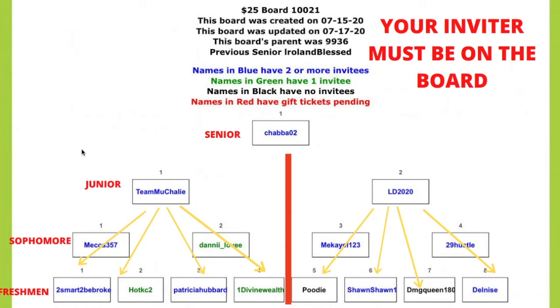What I mean by invite is that you invited them to the platform under your link, and by the time they get on the board, you're already in these positions, and these positions are available, and these are where they would be slotted. Normally it goes in order: 1, 2, 3, 4, and then this side goes 5, 6, 7, 8. How these boards work as well is, if the right side fills up, that side will go on to split. If the left side fills up, that will go on to split. The left side is not worried about the right side, and the right side is not worried about the left side. The only person worried about all 8 of these is the person in the senior position, because they want to get gifted out completely.